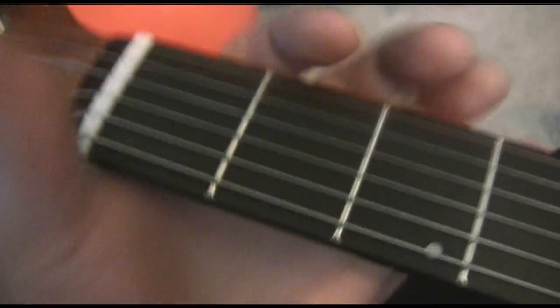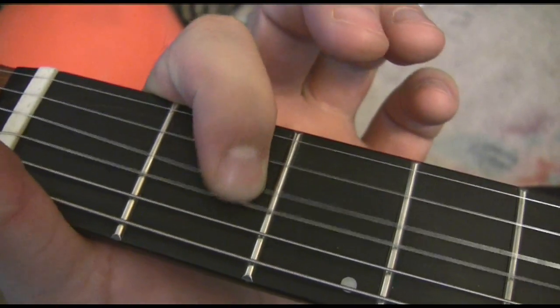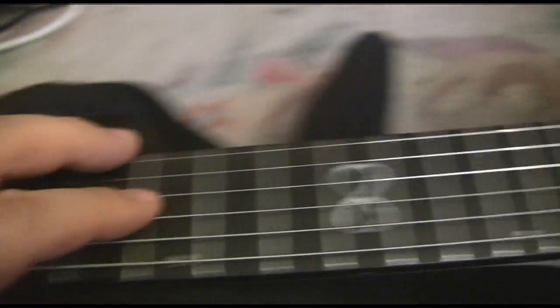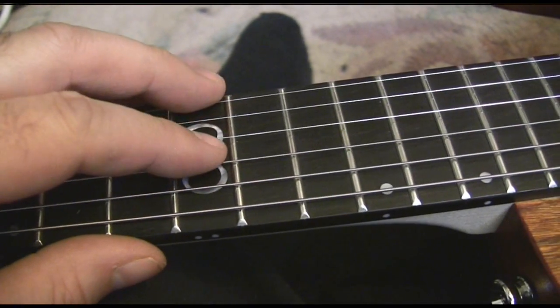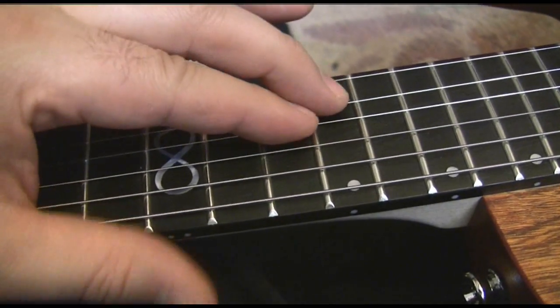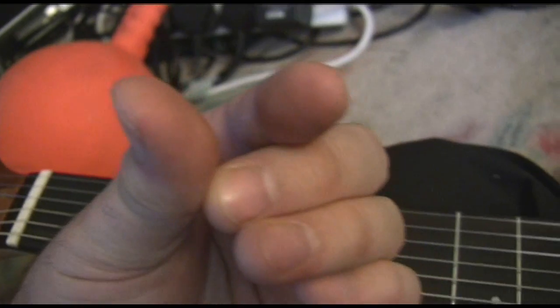If it's a second-hand guitar, look where you'd play a D chord, because a lot of beginners play a lot of D chords. Where you put your fingers down, look under the string at the fret and if you see lots of wear — so the fret dips in — then the frets are worn; I probably wouldn't get it. Do the same thing up on the 12th fret area, because beginners to intermediates in the first year play a lot of E pentatonic and bend on the 14th and 15th frets. Look under and make sure there's no fret wear there. Run your fingers down the side of the neck, take them away, and look at them — if they're bleeding, don't buy the guitar.